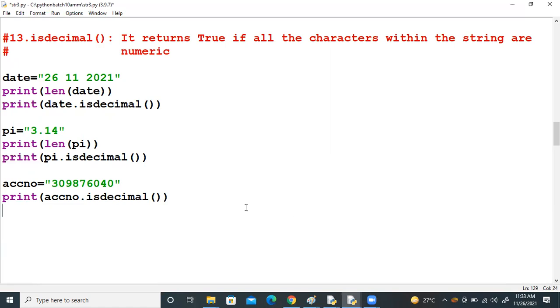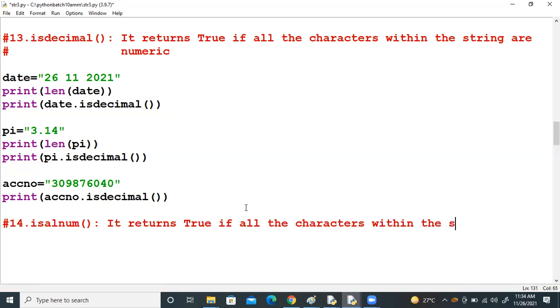Next example: isalnum. What is isalnum? One more method we have.